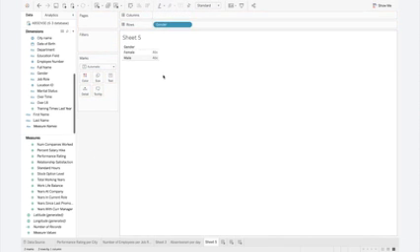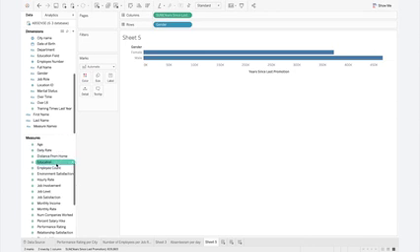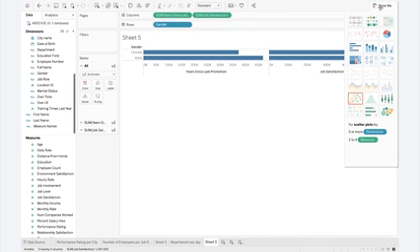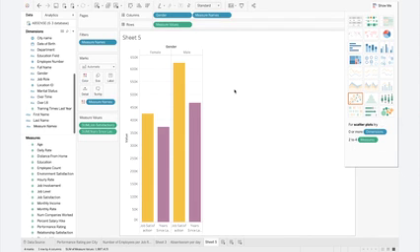So let's go back to the first way that we tried to make this. So you have your gender, you have the year since last promotion, and the job satisfaction. Right, so you have these fields selected, and you want a different chart than the ones that Tableau suggests. You can click on Show Me on the top right corner, and Tableau gives you the options for all of the different kinds of charts that you can make with these selected fields. So here you see the side-by-side chart. If I click it, it automatically generates the side-by-side bar chart with the measure values and the measure names.